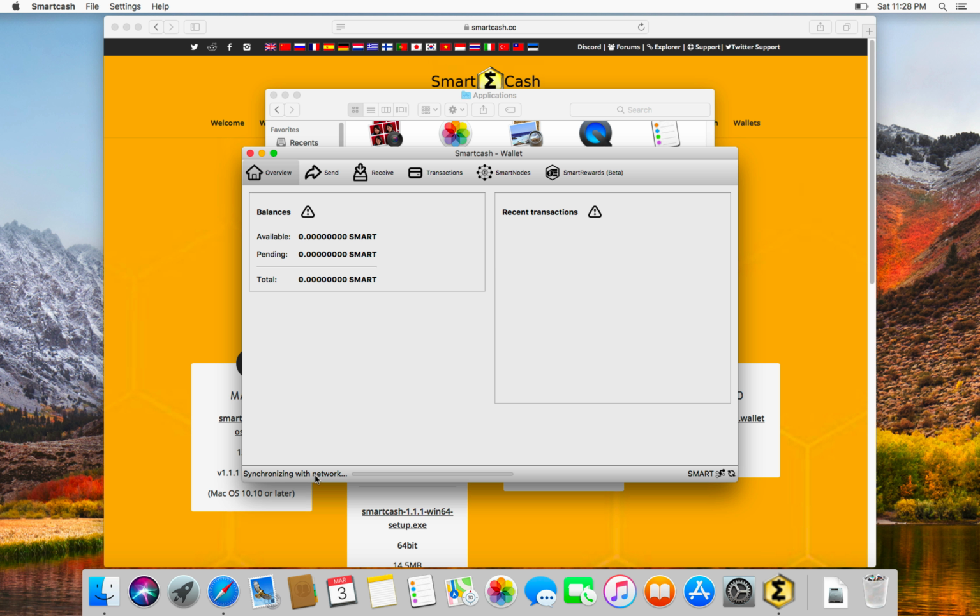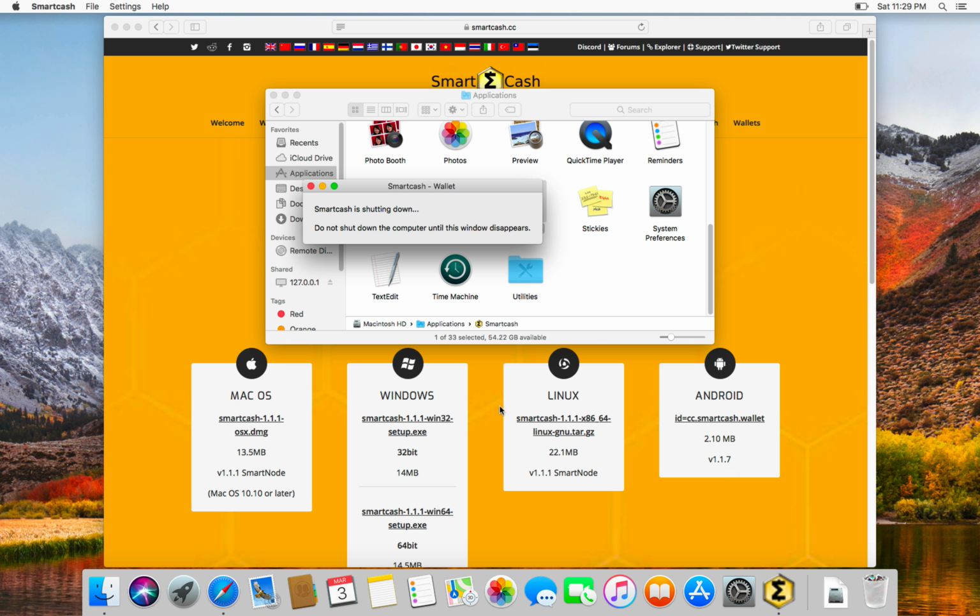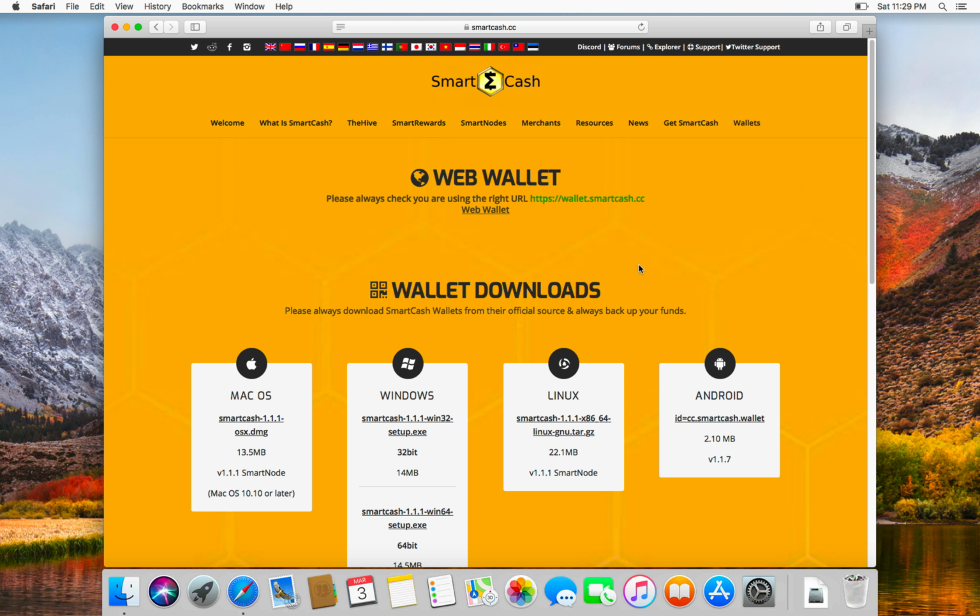So this is going to take a long time if I just leave it open here. It's currently on blocks from 33 weeks ago, as you can see on the yellow little post-it note kind of. So this is going to take a long time. So what we're going to do is quit the wallet. On the smartcash.cc website, when I clicked Wallets, if you scroll down, you'll see this Bootstrap.